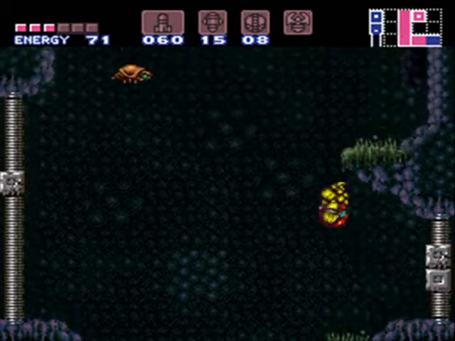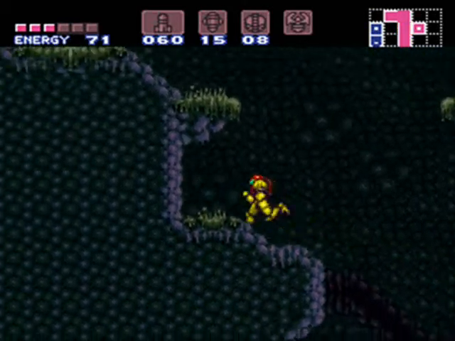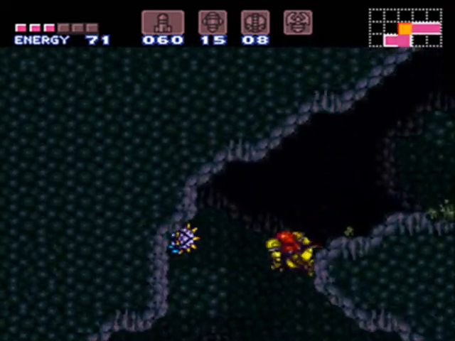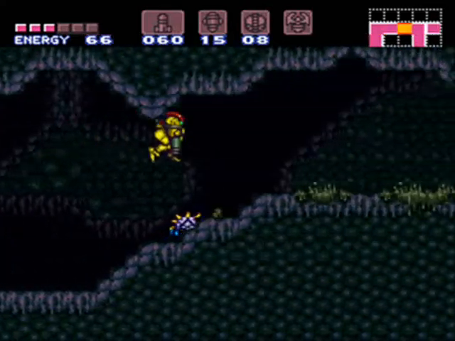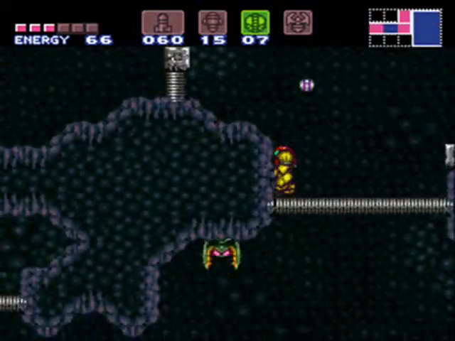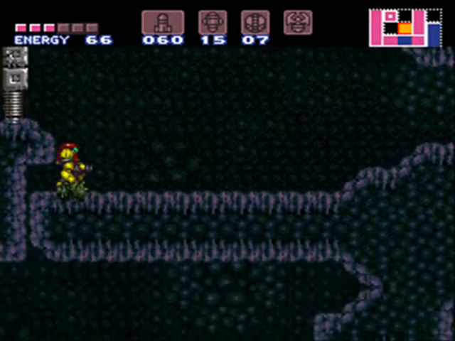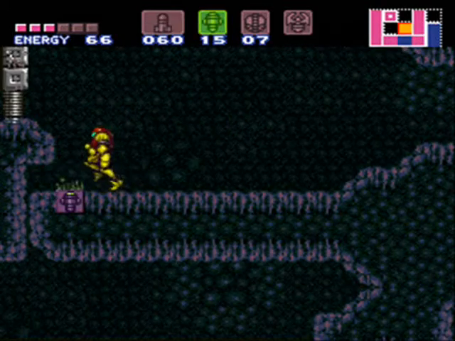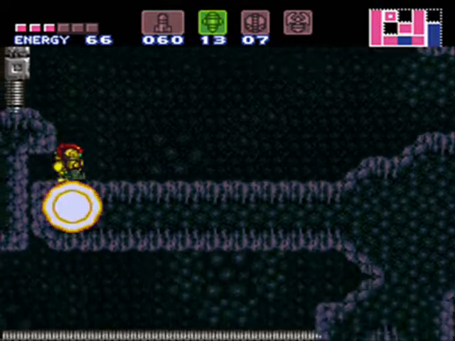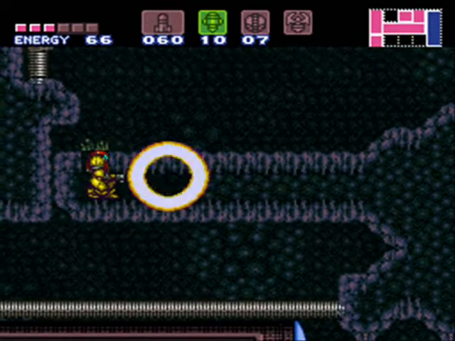Get rid of the Gamer. I always thought that one that fell was kind of hilarious. It's just like, save me! Or maybe not quite like that, but something like that. Actually, there was a power bomb block down here. Super missile. Super missile. And more super missile. How many of these are there?